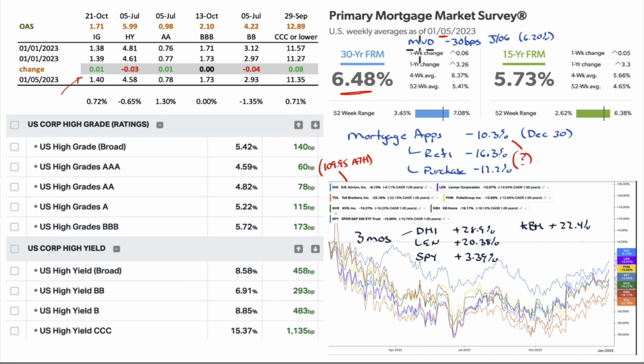So I went to Mortgage News Daily because since they look at actual rates as opposed to a survey, they can do it day by day. Just on January 6th alone, the mortgage rate dropped 30 basis points to 6.2. So if I took 30 basis points off of here, I get to 6.18. It's fairly close since the market survey was changed to be closer to more observed rates than asking what rate do you have, but actually observing rates. These two have sort of gotten close together.